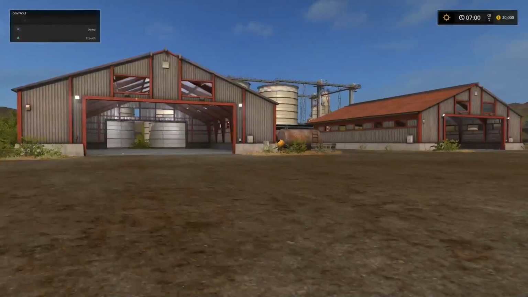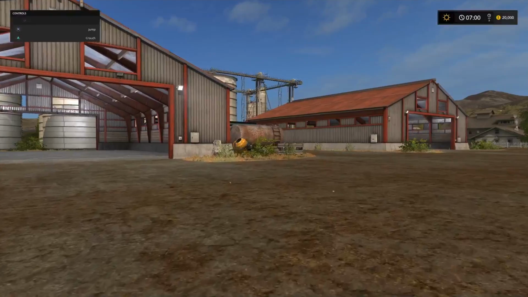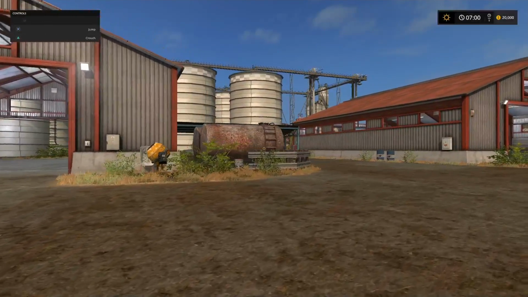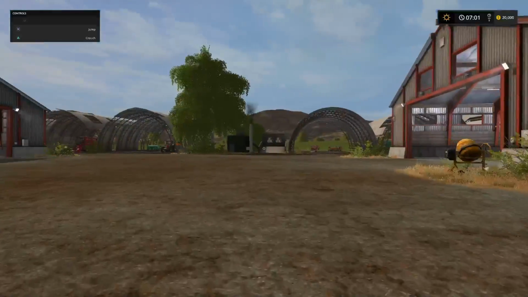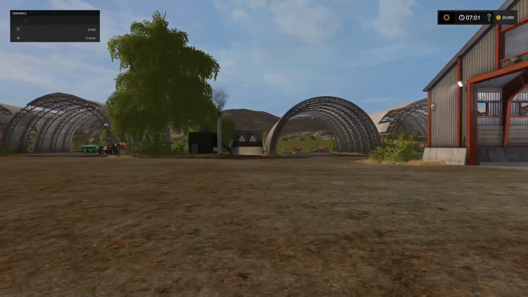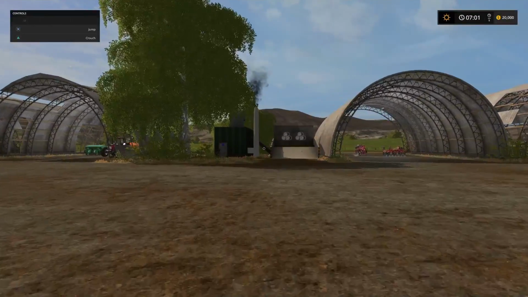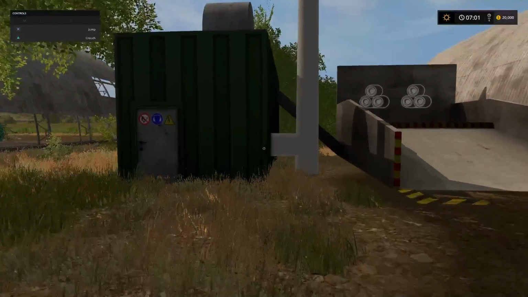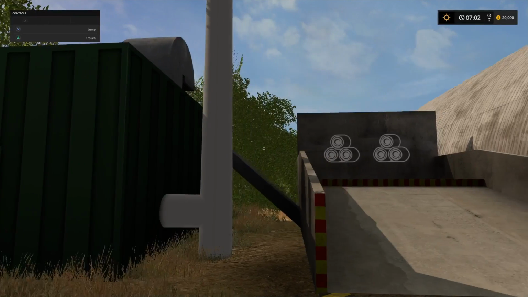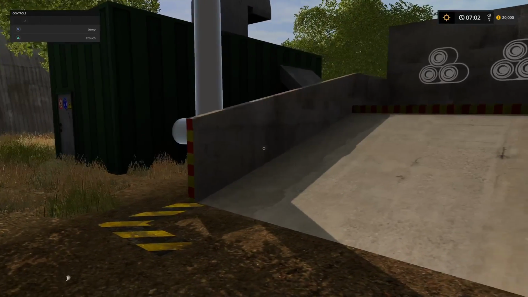So as you can see, lots and lots of storage. We've got a fuel dump just there, and some more little storage just over there as well in those small shelters. And this is a really nice thing here. This is a farm incinerator that we have. This is a little sell point on our farm here, and it's not a barn as such, but it works in the same way as a barn.